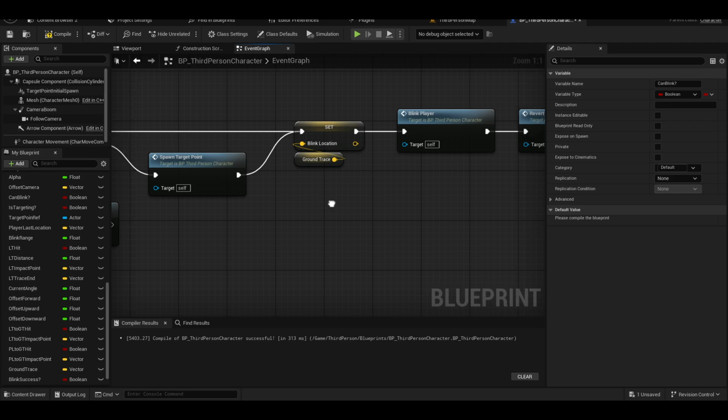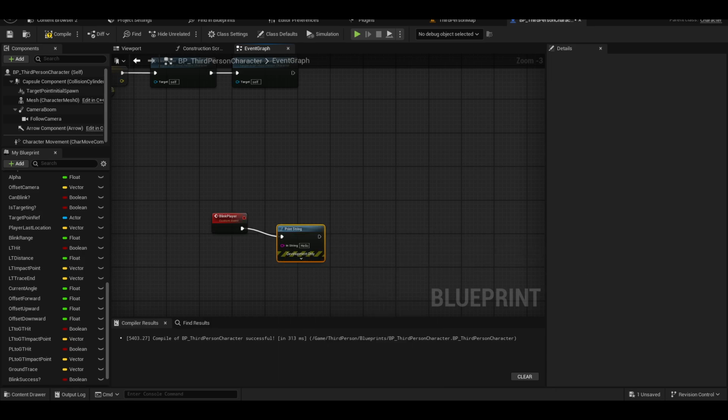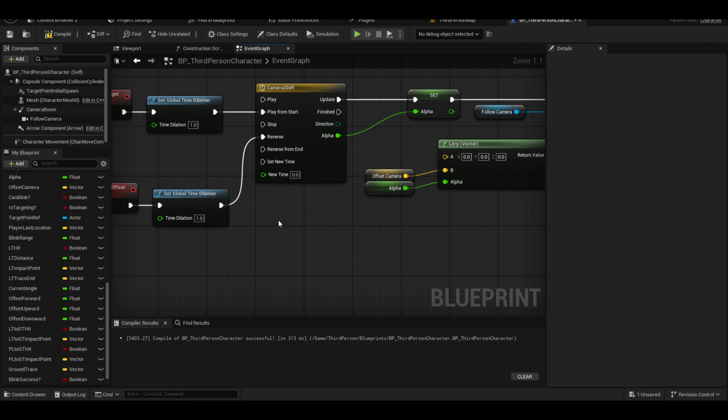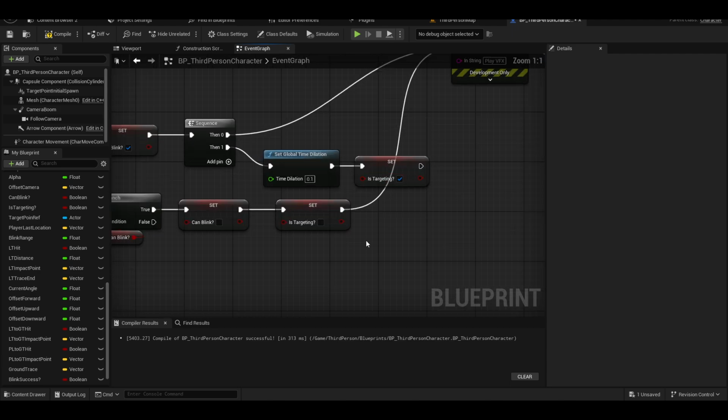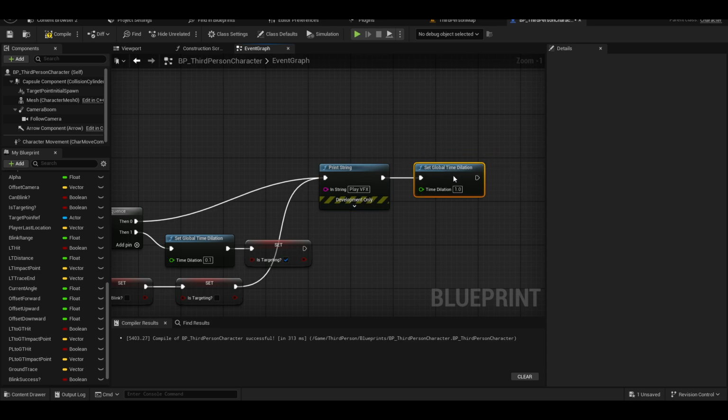Like our time dilation one. I think it's this one. I don't think we need this one either.